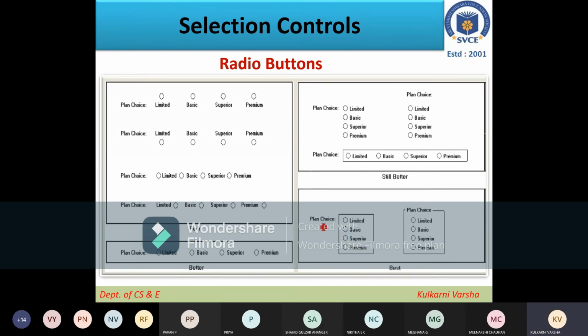Plan choices. These are the descriptions of the choices, these are the actual choices, but the caption of all the radio buttons is plan choices. So you can either keep it horizontally aligned, or you can put it in the top left corner also. So this is the best way to show any radio buttons.